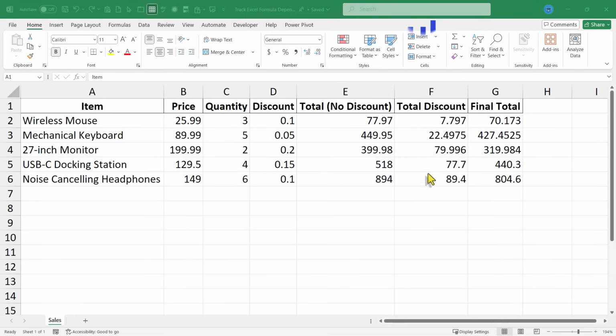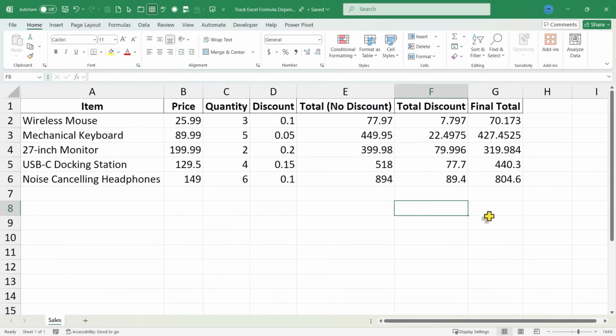Let's get started. So here I am in Excel, and you can see that I'm tracking some items and some prices and things like that in Excel. And to do this, I'm using formulas. If I click here on G2, you can see in the formula bar, there's a fairly complex formula that is drawing upon the data in the spreadsheet in order to produce the results of the formula. And the same is true of G4 and G6. And some of these other cells also have formulas in them, and you can see that here.